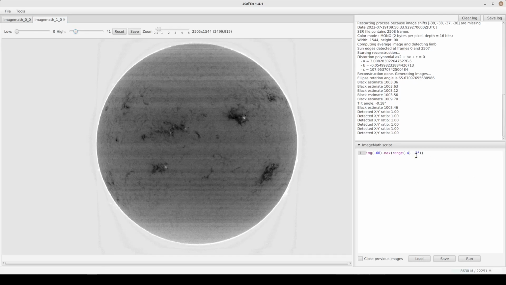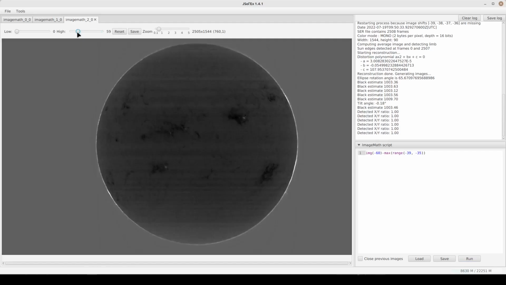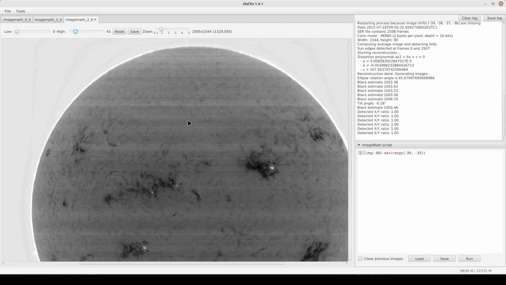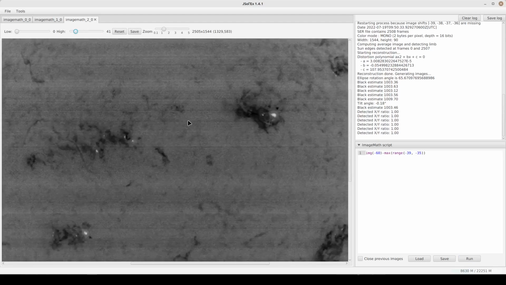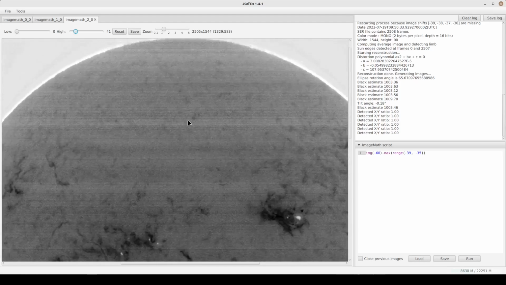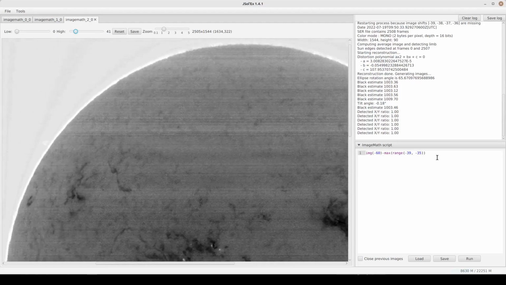We could actually remove this and re-execute, and it's going to be faster because now it has all these shifts in memory, so it doesn't have to compute everything. But again, we can do better. Because if we look at this contrasted image, especially when we raise the levels, we have all those lines which are not quite nice, right? So what we want to do is to perform some correction of this. And let's do that.